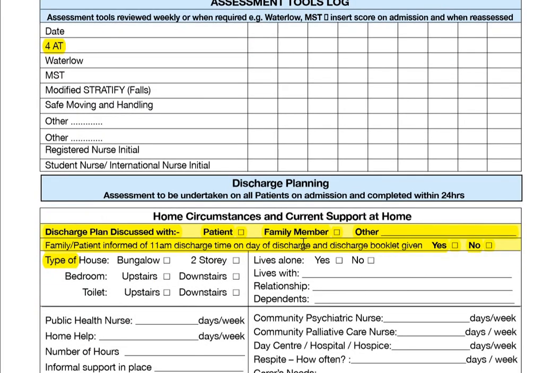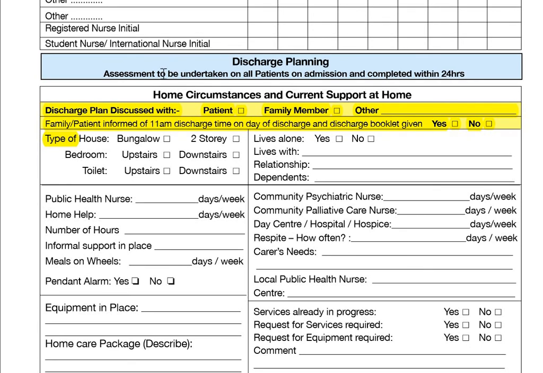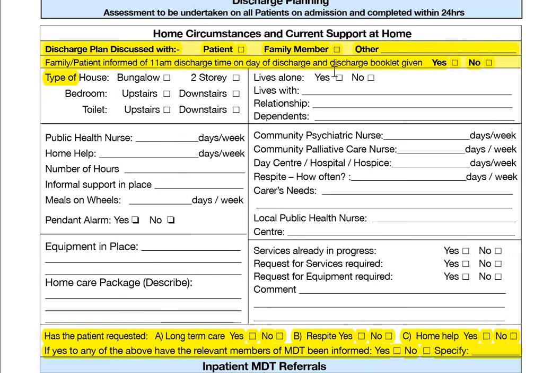And then the last part of this section is the discharge planning. So the discharge planning assessment should be undertaken on all patients on admission and completed within 24 hours. So we're looking at the patient's home circumstances and current support at home.